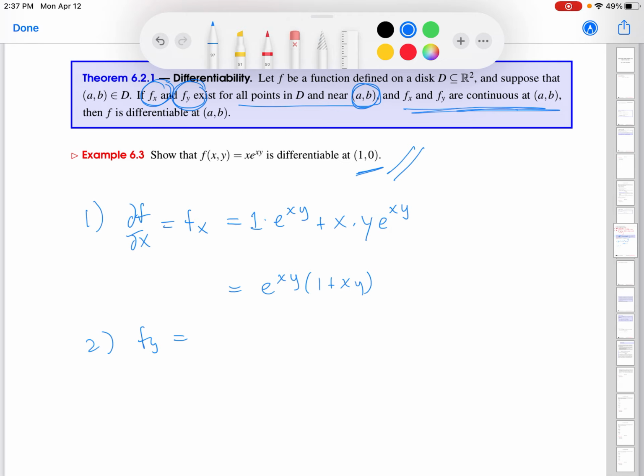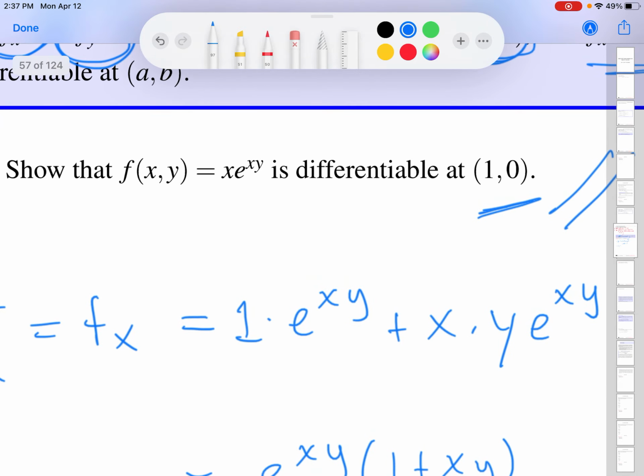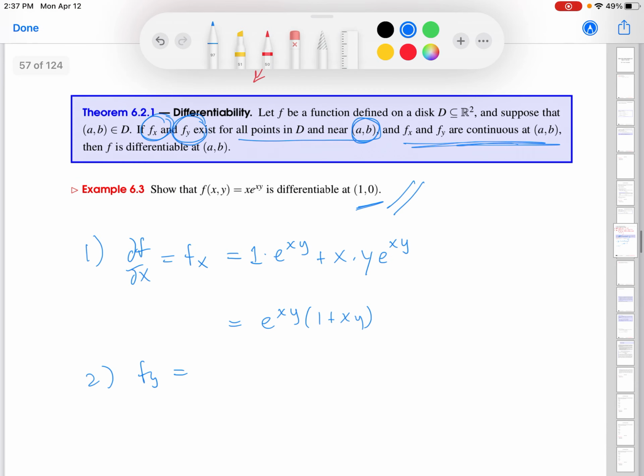So partial derivative with respect to y, if I zoom in here, now I'm holding x constant. So I might as well think of this function as something like 2e to the 3y, and then differentiate that. So I don't need a product rule because x, when I calculate df dy, is constant. So I'm just going to put off this x here, goes along for the ride, and then differentiate e to the xy with respect to y. Again, I use the chain rule that brings down an x.